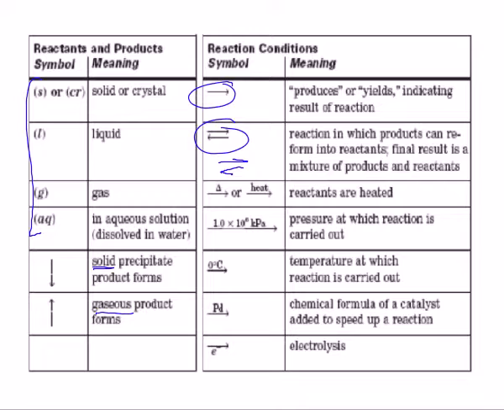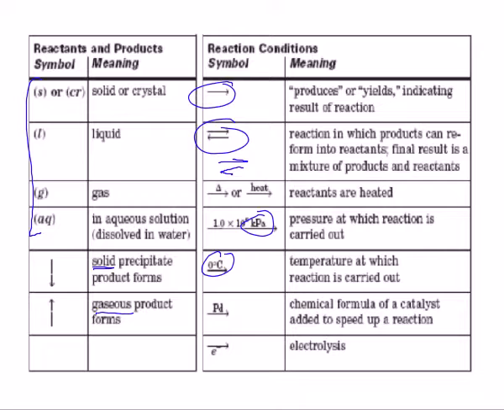Then you have specific settings or conditions that reactions may need as well, and that's what the rest of these arrows mean. If you see a triangle or the word heat, it means the reactants are heated. There needs to be something else used to get it going. If you see something like kPa or a pressure unit, it means there has to be a specific pressure condition applied to get the reaction to go. Likewise with a temperature, it's still being heated or cooled. It's got to be at that specific temperature for it to happen.